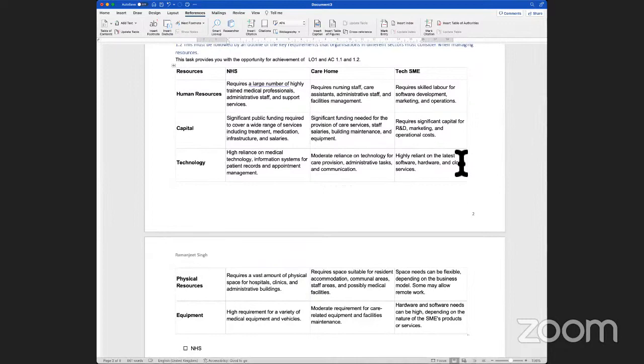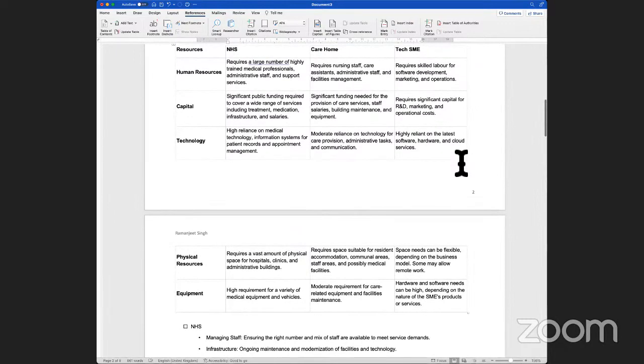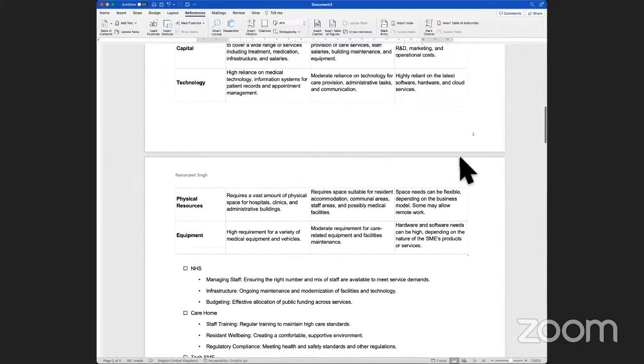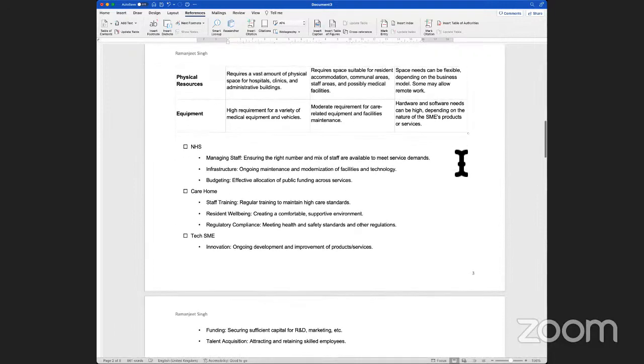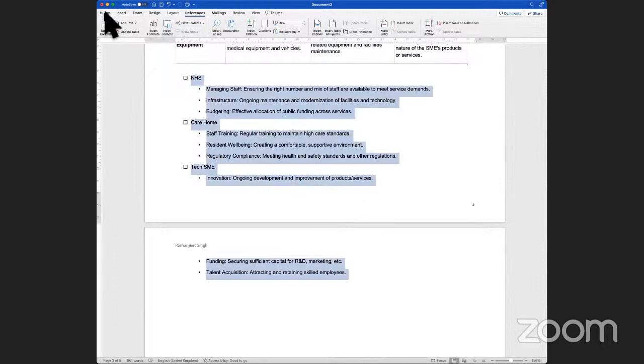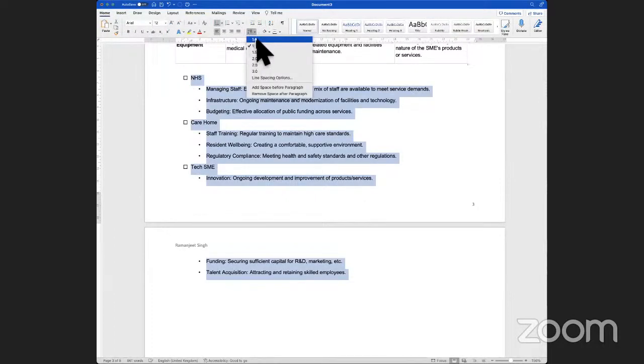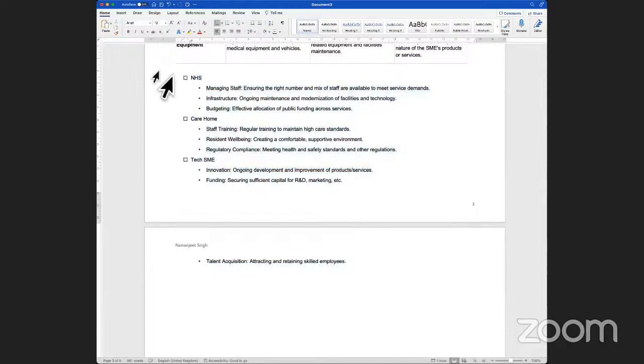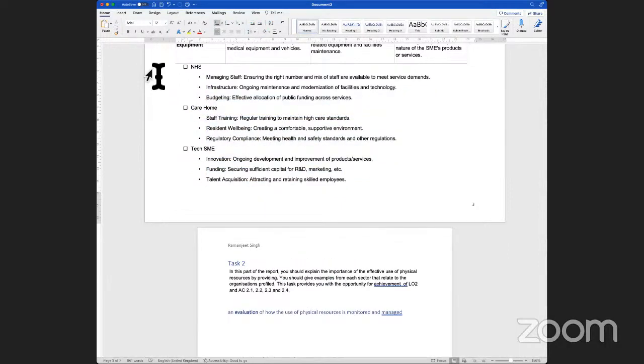Now, we will go into the nitty-gritty of some of the tasks that are to be done in the assignment. But this is to show you how the structuring of the document has to be done in order to ensure that you are presenting something which is professionally presented. It is structured. There is spell checking and grammar which can be done.